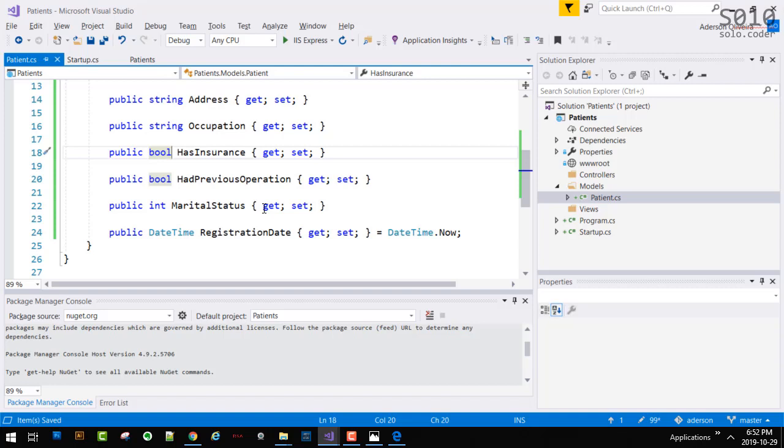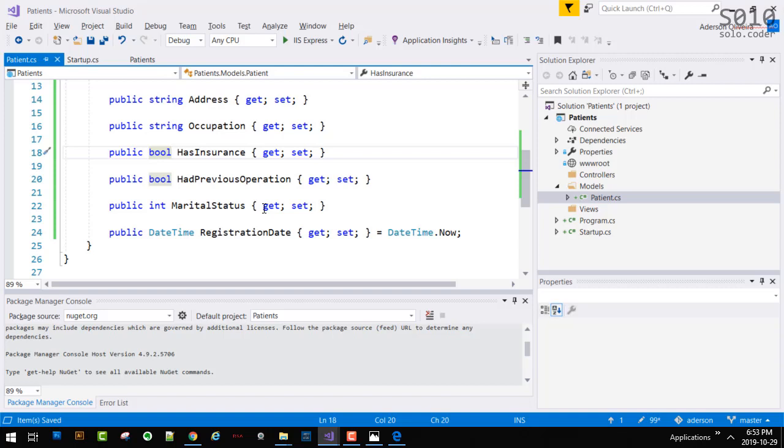If we put the question mark, we would be making the properties nullable, so they could potentially have a null. But again, has insurance and had previous operation, it's either yes or no. Even in the interface, there is no way that we can say, oh, we didn't set this yet.